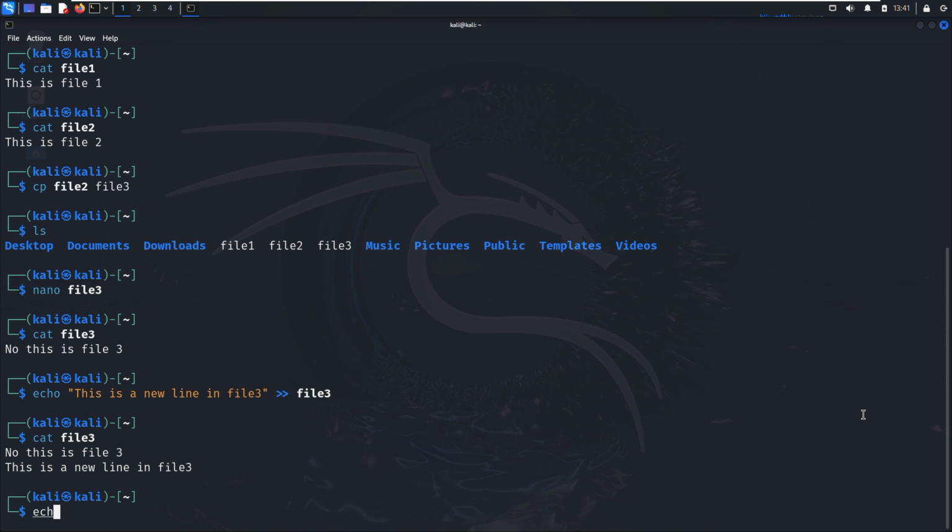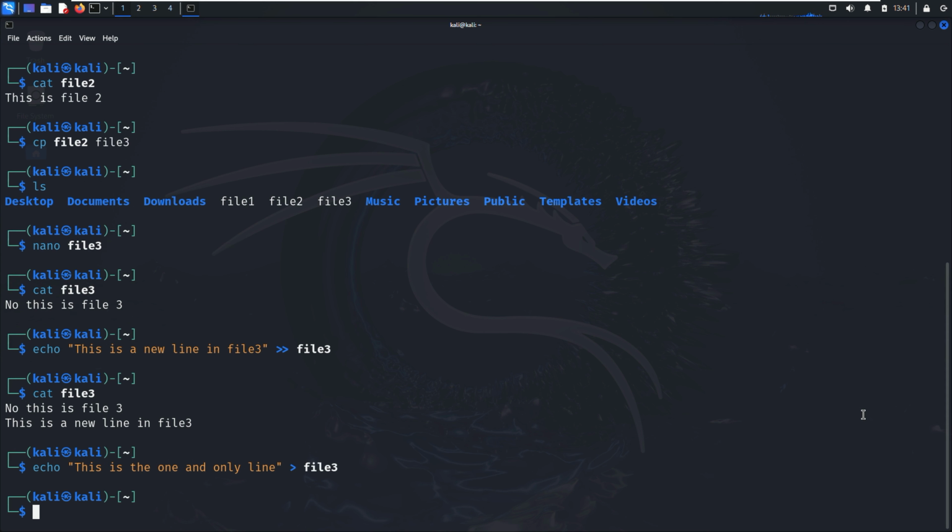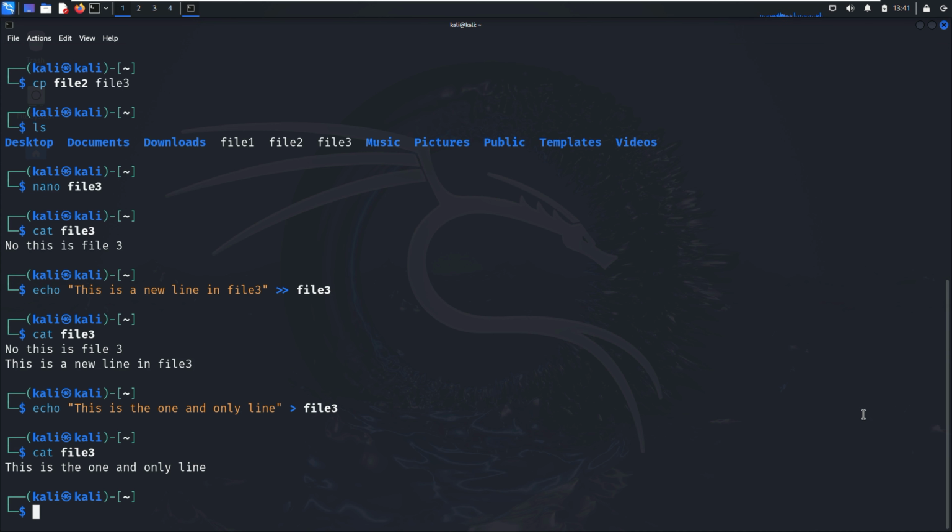If I was to type echo, this is the one and only line, and use a single arrow for file 3, this is going to overwrite all the data. This is essentially saying I would like to take this input and save it as a file called file 3, and I will overwrite anything that is there. So we can see we only have one line of data.